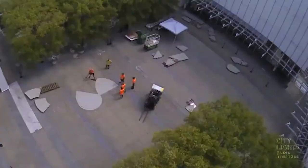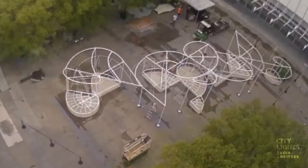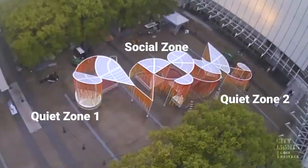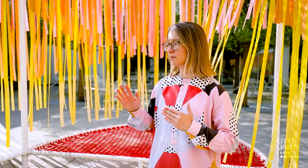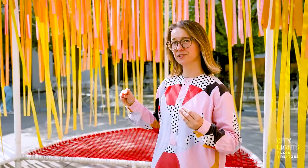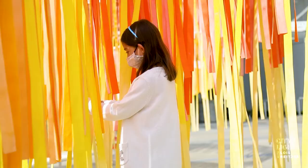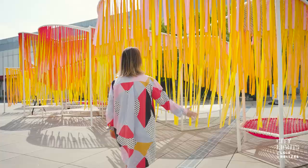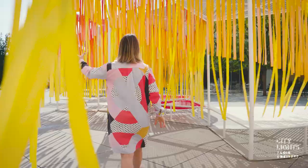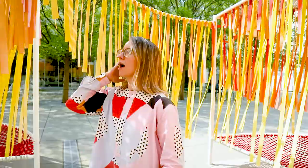Based on conversations that the designer had with the various community groups, she decided to design the project with two zones: a quiet zone and a social zone. What we see here is one of the more quiet zones — it's open so you understand where you are, and there's only one platform and one mesh seating here, so as the user you can see everyone around you. That was very intentional.